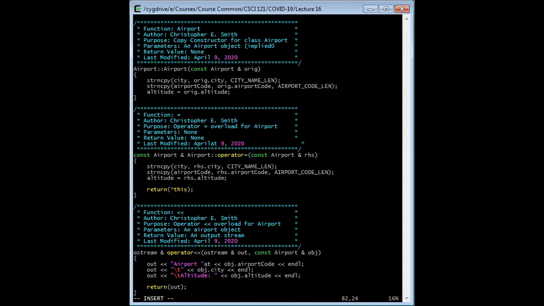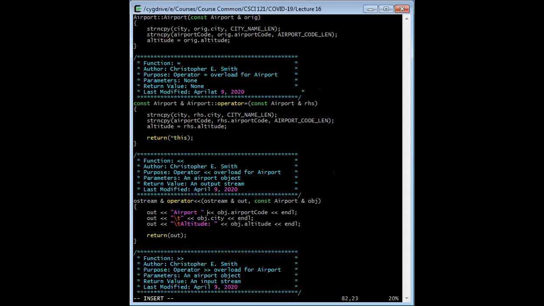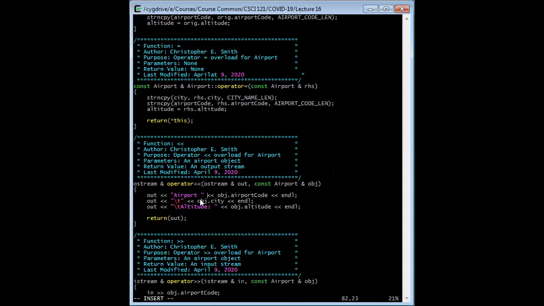So it prints out the airport and then indents the city and the altitude for the airport. So the airport code is left justified. The city and the altitude are not.